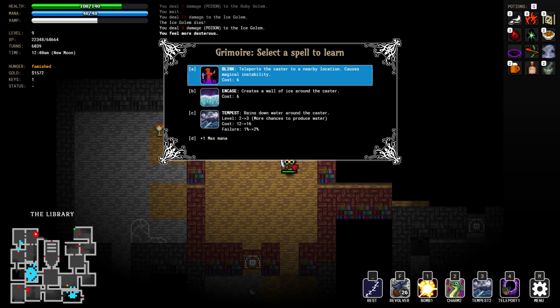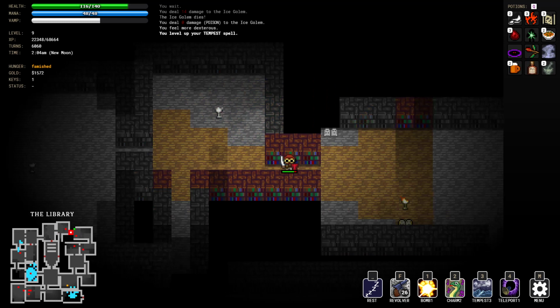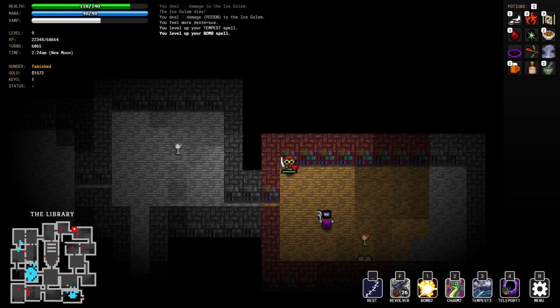Although, level 3 Tempest just sounds awesome. I'm gonna take that. Like, we're just gonna fill rooms with water, I think. I don't think I've ever had a Tempest this high level. Oh, hell yeah, we got our bomb again. Alright, bigger and more damaging explosion. Oh, the explosion gets bigger? Heck yeah.